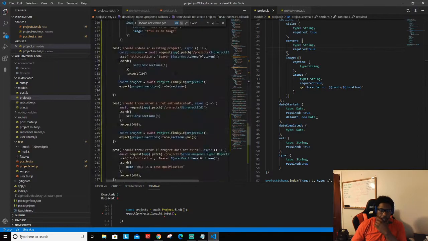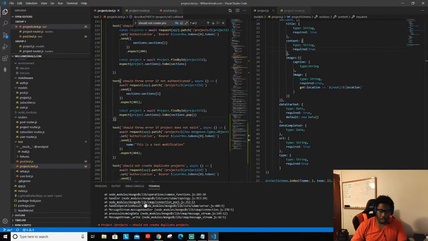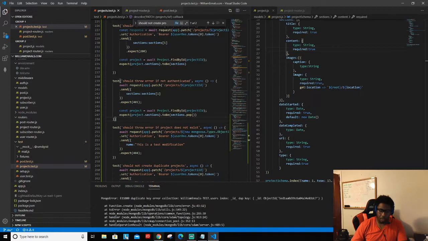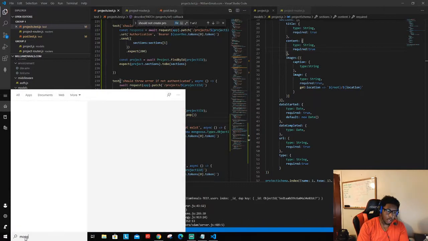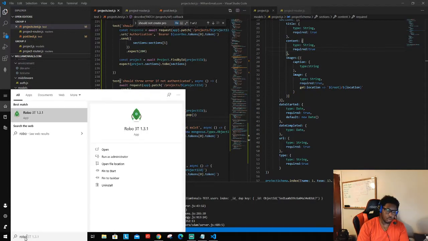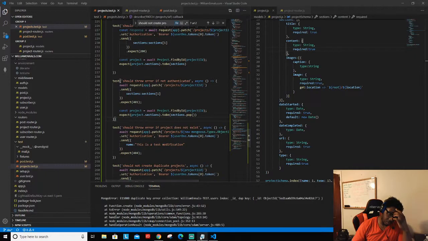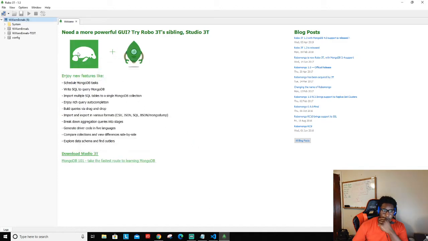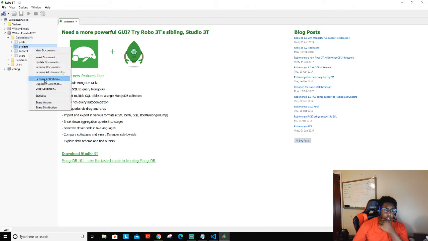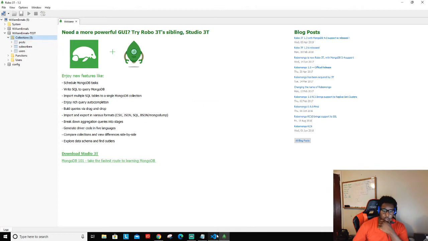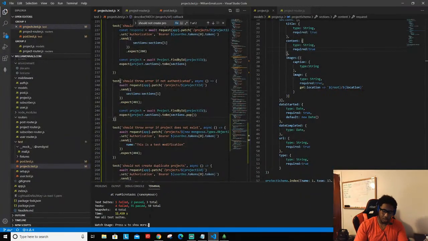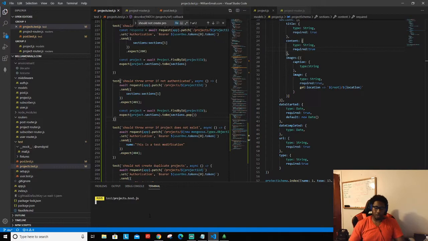Interesting. I'm interested in rolling this back to see what happens. But what I'm going to do is go into Robo3T. I'm going to drop the database, and then we'll drop this collection for our projects and see if that fixes the problem. So let's go in here, look at collections, and we're just going to drop this, and then we're good. And now if I just rerun all the tests, I can just hit enter.